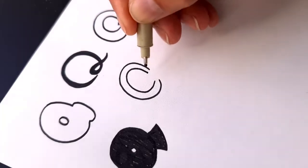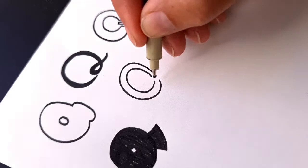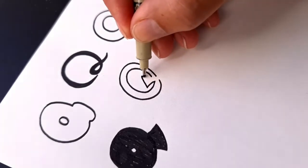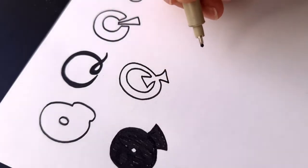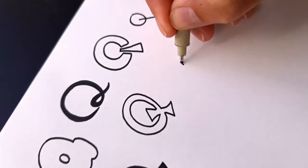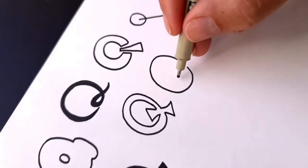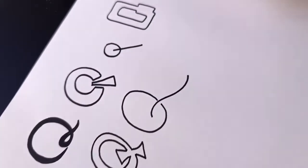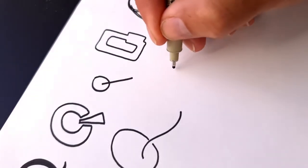Okay, a Q with almost like trumpet-like ends here. See if you know what I mean, like these. There. A Q with a long and sort of wavy line in it. There. And perhaps we can play with that line even more.